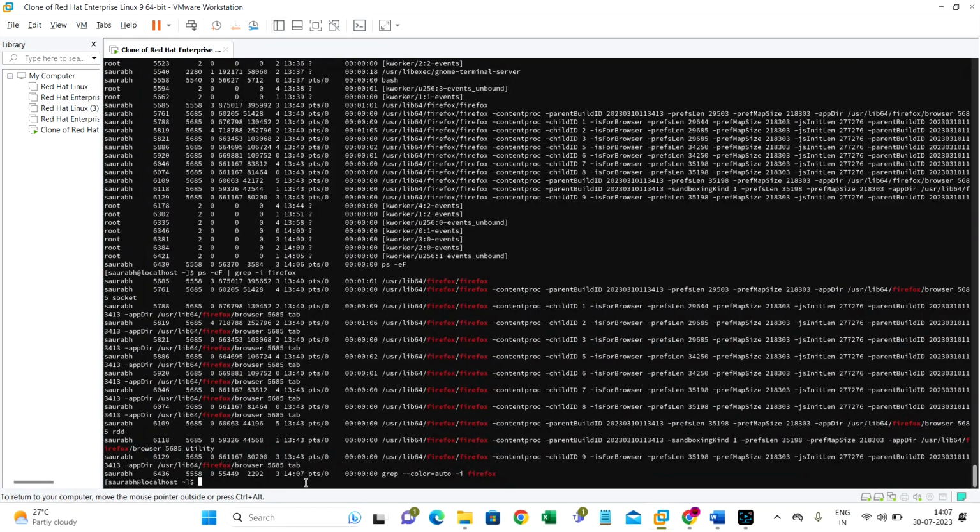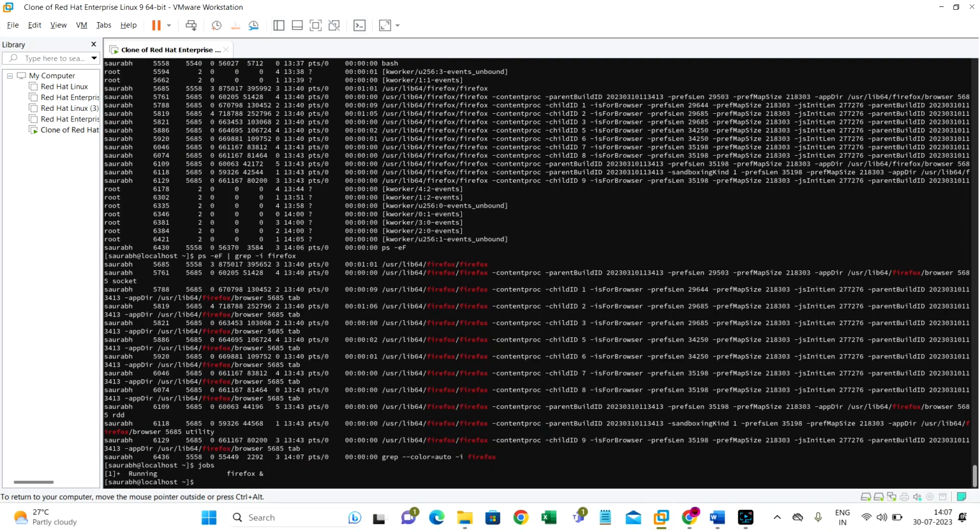Now let's check one more output. Let's see another command, which is jobs. It shows the current jobs which are running, meaning processes which are running in the background.